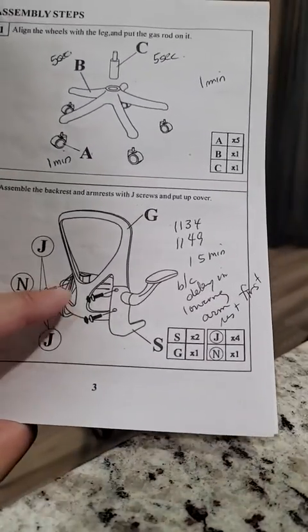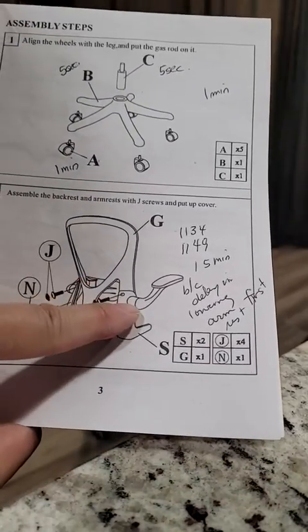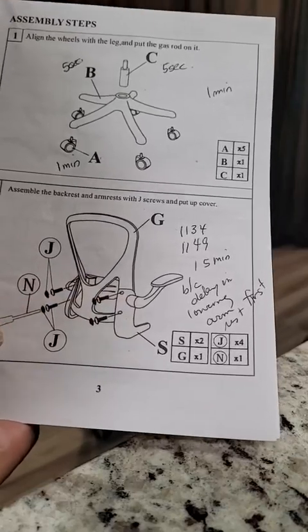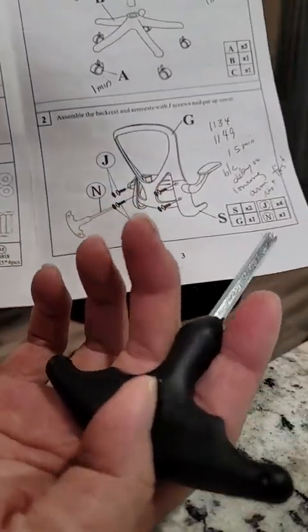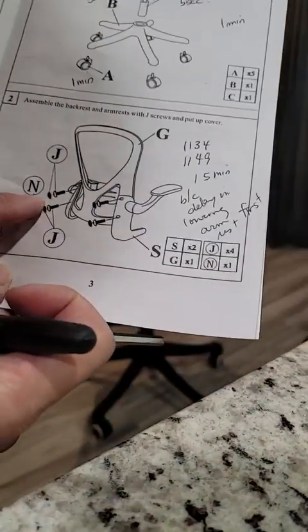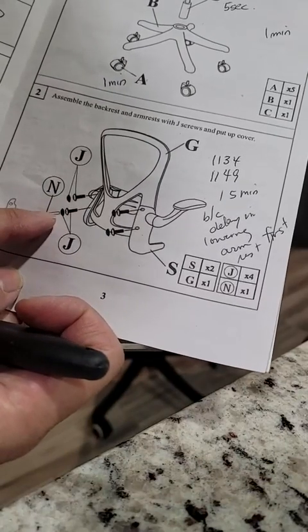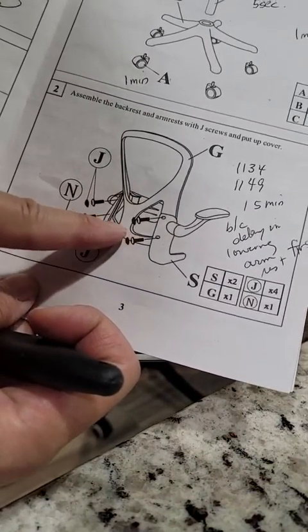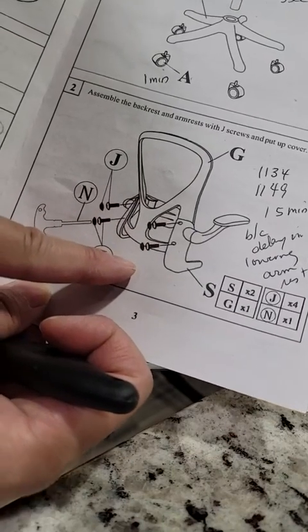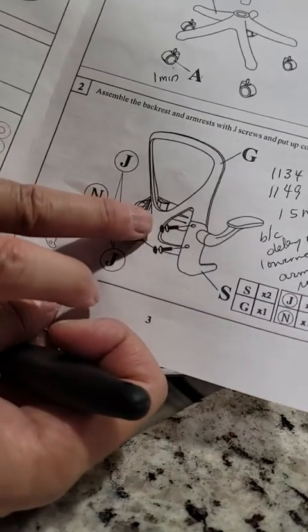Next we took the chair and then we took the two arms and we took this really handy tool that works so well, so easy to screw. And then I took the appropriate screws which is J, all four of them. And you see these black dots in the front, that's what was in here.